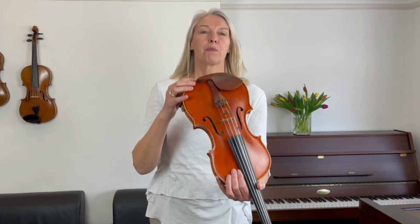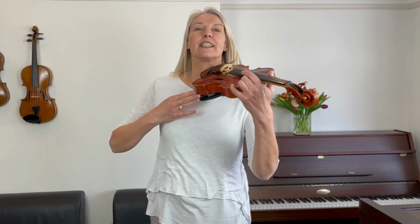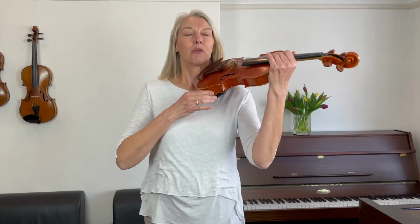Today also I want to perfect your violin hold. So think about this button here, stick it into that little dent in your neck, and then slide it over your collarbone to the left. There we are.